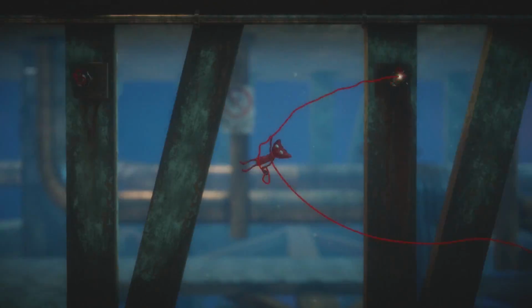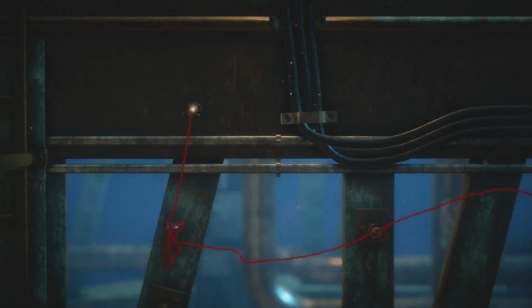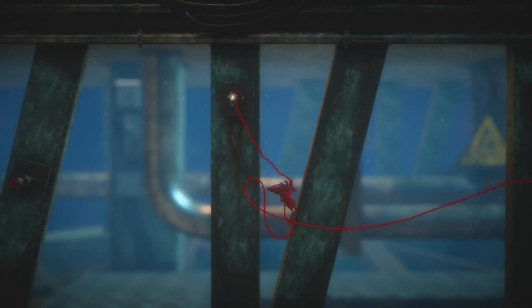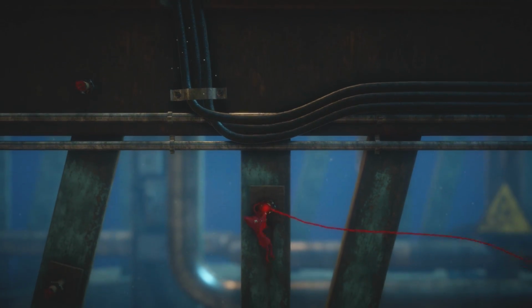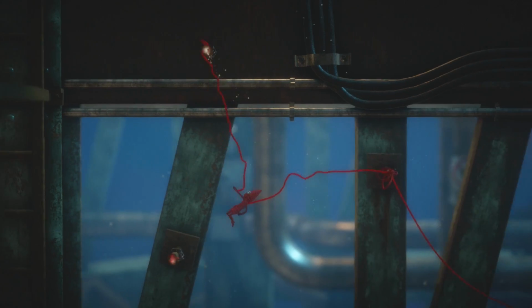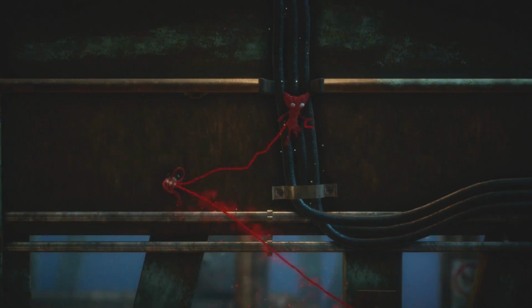Right, looks like I'm going back the other way of the bridge now. So let's go and try and get some big swings. There's two I can grab here. It looks like I don't need to worry about the bottom one too much. Do I need to make a trampoline here? I think I might need to. I don't know if I can swing and land on the cable from that top one. There's a bottom one down there as well, but I don't know if it's needed for anything. It might just be leading to one of the secrets, possibly. But oh well, there we go.